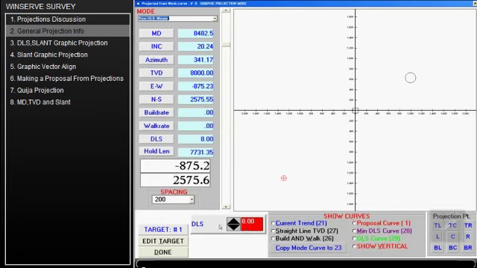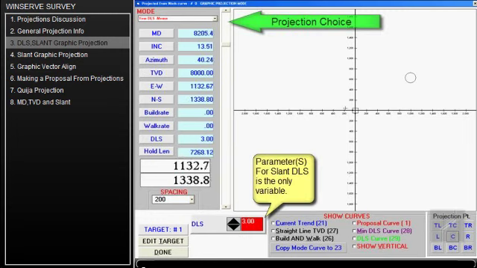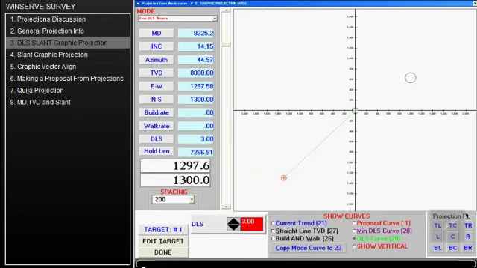In your DLS mouse, when we choose things up here, we also have to specify the parameters that we want to use down here. The DLS is a slant well, which means that we have a build section that builds until it's pointed at the target, and then a tangent line that goes all the way to the target. So this is where we would define our build. I'm going to put in 3 degrees per 100 here. And now I'm going to execute a projection.